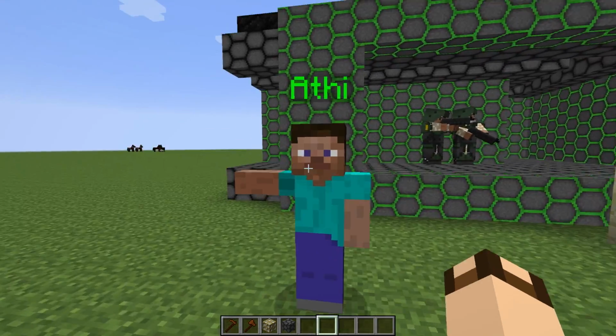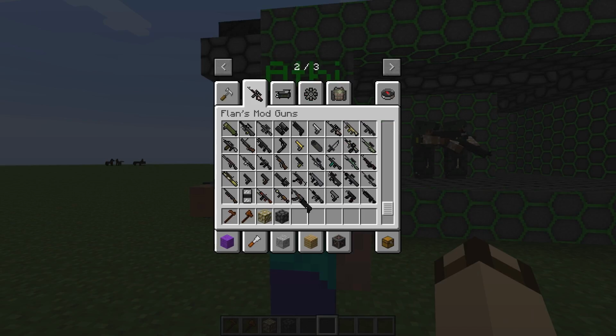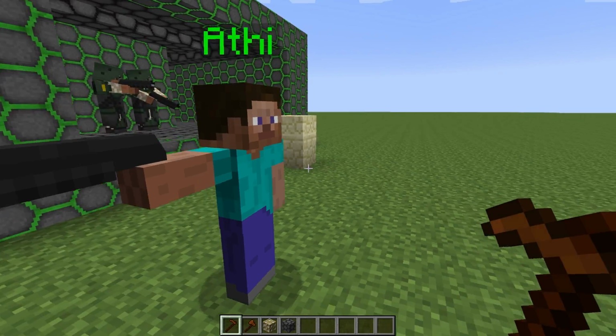In case you're wondering, this guy was so that I could get an accurate look at the models. So this is the one I ended up using, actually, so I could just go to the inventory and see what it looked like from all sides.